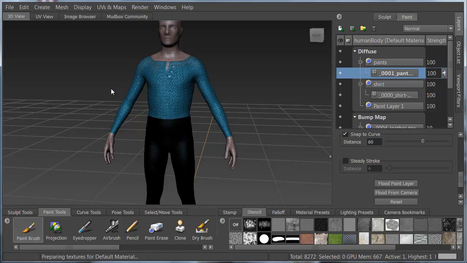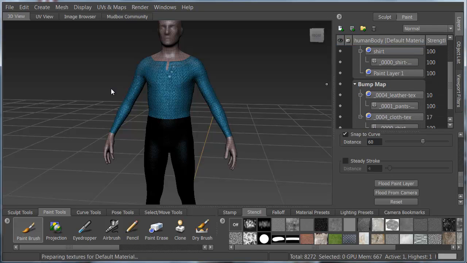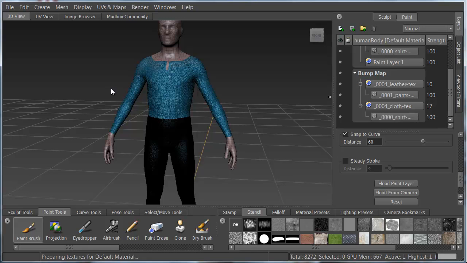and they're pretty shiny. So the next thing I want to do is go ahead and control the specularity. For this I'm going to create a specular channel.